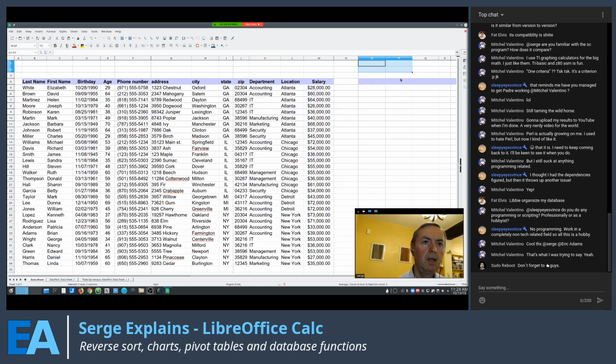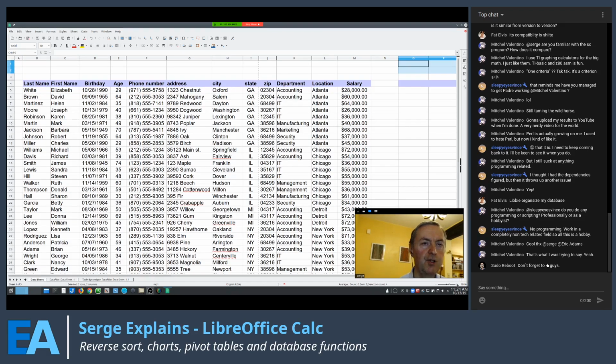So, the database functions are mainly to make some kind of calculation from a database, in the sense of Calc. Pivot tables are totally another concept. Pivot tables are to see quickly a sort of summary, a synthetic view of all the data which are in the table. And why is it called pivot table? Because it's very dynamic. You can change, and we will show this with this example, you can change very quickly the fields we are going to drag and drop into a layout, and we might have different kinds of views.